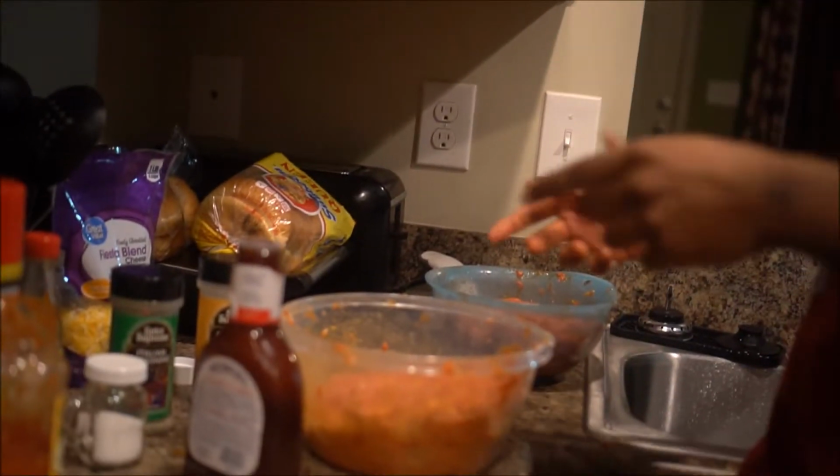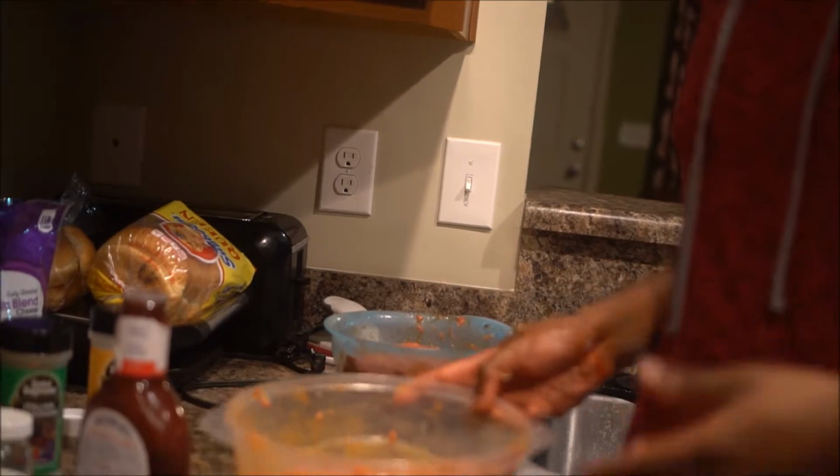Now what I'm about to do with this is ball it up, whatever size I want, and toss it in the oven. So let me go ahead and handle this. I'll be right back.